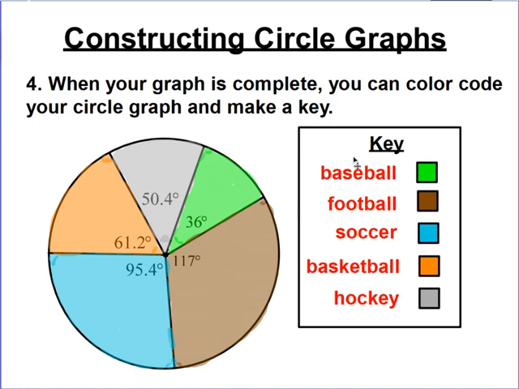So the key should include the names of the categories that you have. And if it's not color coded, you need to find a different way to match them up. So either with like writing the percent in here and putting the percent to the circle graph as well. If I wrote 36 degrees here, that would be okay. Color coding is always the best way to do it though. So that's how you construct a circle graph.